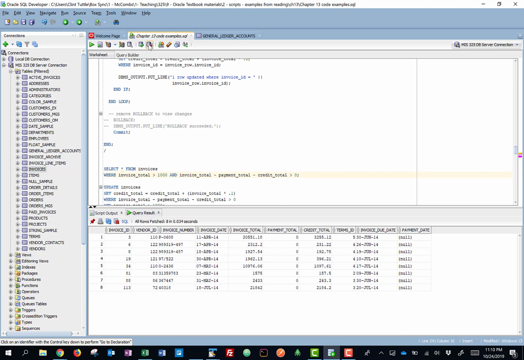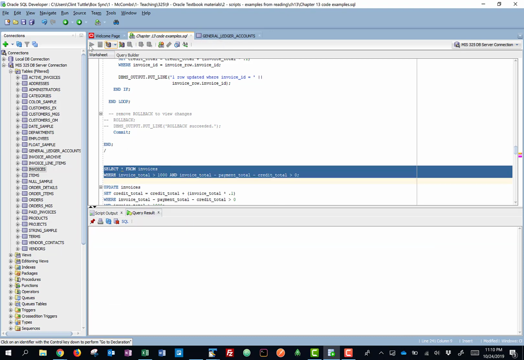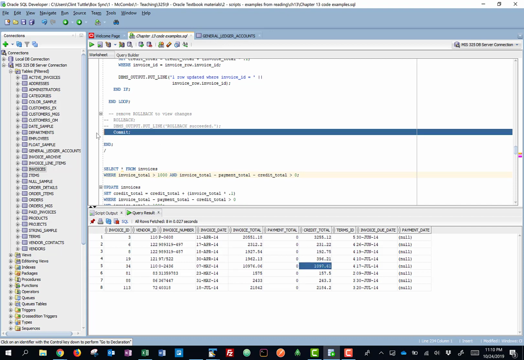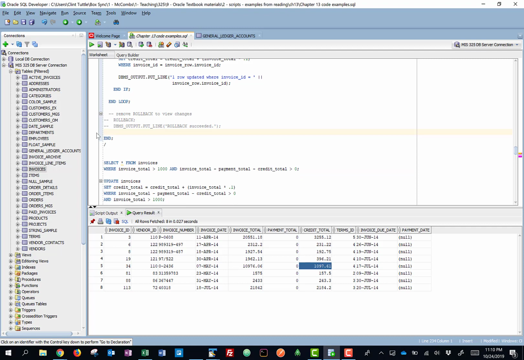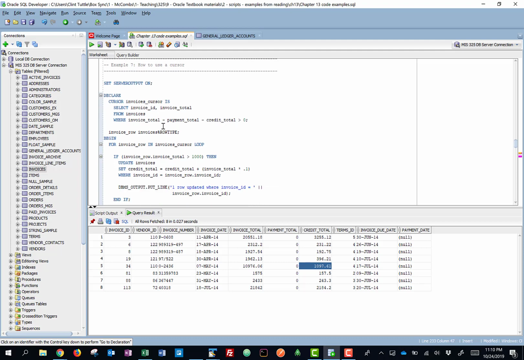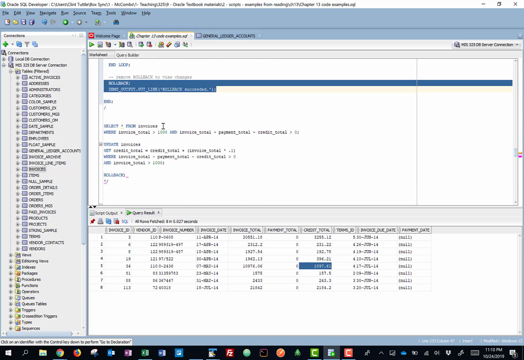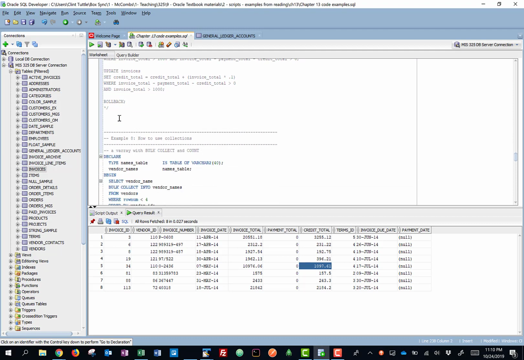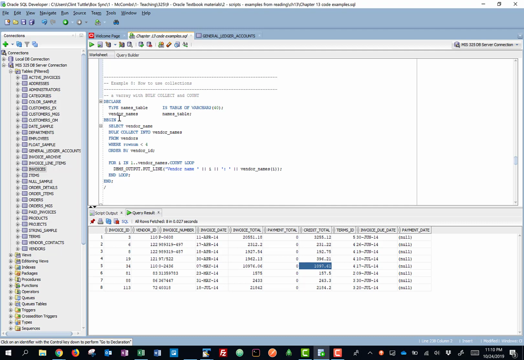Let's roll back for a second, see what happens. I hit play. Changes are still there, and that is because we have committed the changes. So I'm going to put all this code back exactly how I started with it, and I'll let you play around with it and see what you can come up with. But hopefully this is making sense.